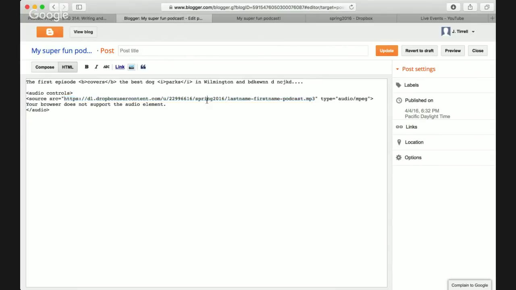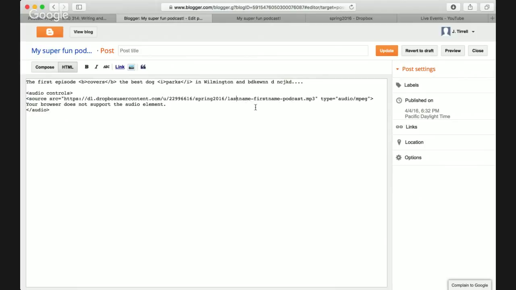And I'm going to put them in a particular folder. So all of this is going to be exactly the same for everybody, this first part. The only thing we have to change is our last name and our first name. And then we leave the rest of this the same, right? That's all we have to do.